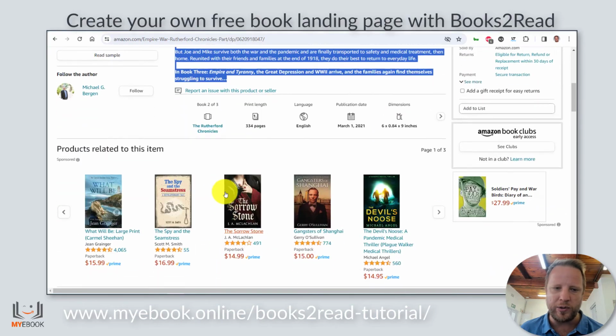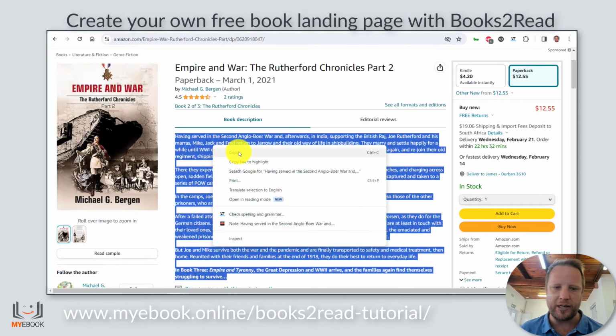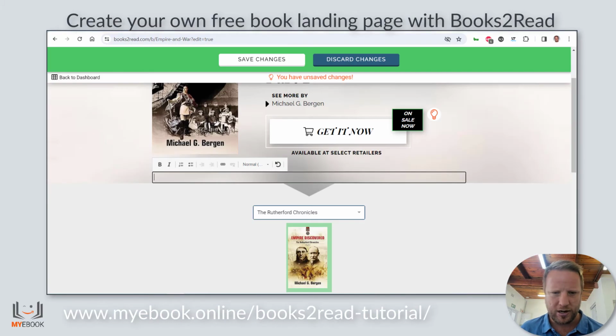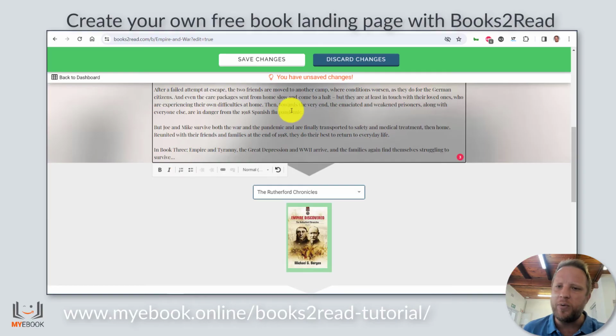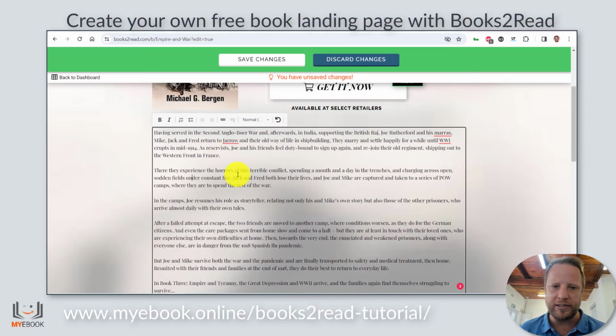So I've selected only the blurb text. I'm going to right click and copy. I'm going to come back here. Hopefully I get the right one and I'm going to paste it. So again, guys, this normally was automatically done, but maybe for our tutorial, it's actually a good thing because I get to show you that you can copy and paste. You can see you get bold, italics, bullet points, and links and stuff like that.